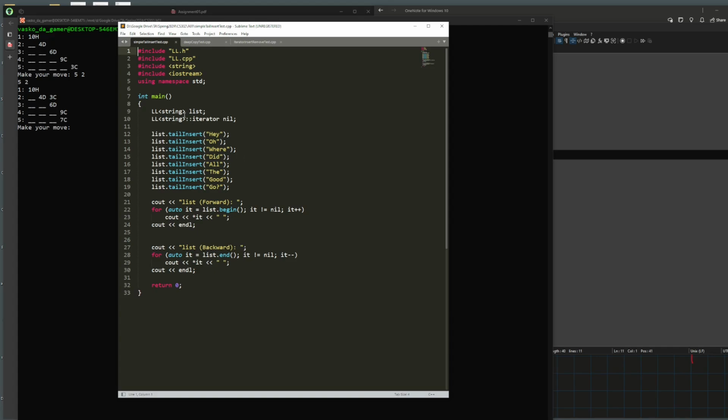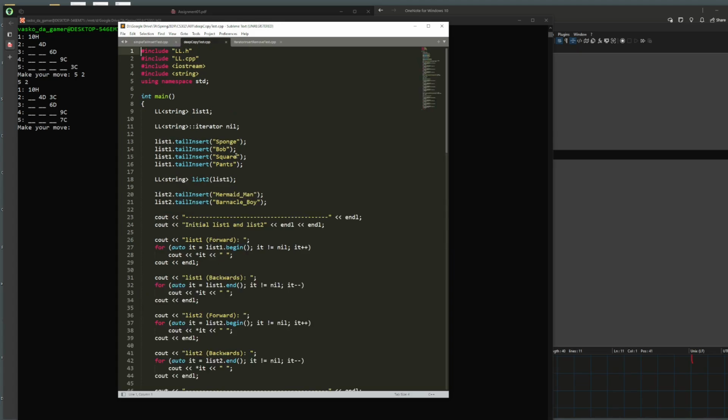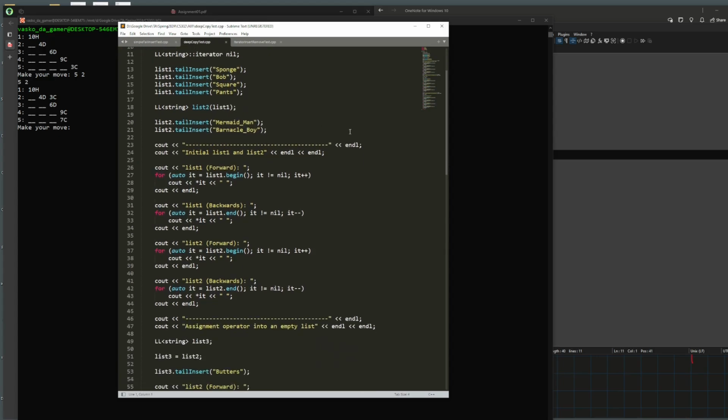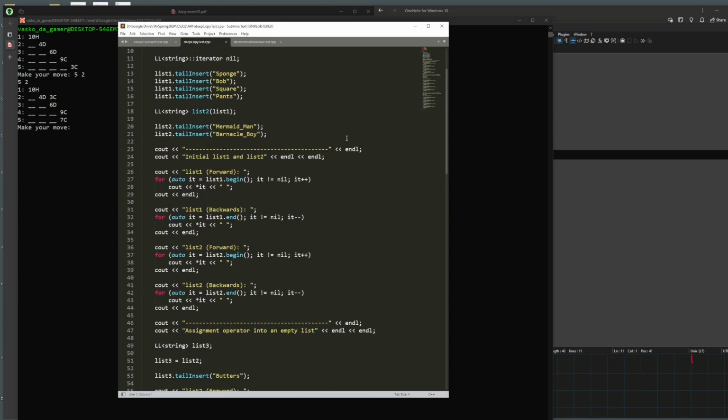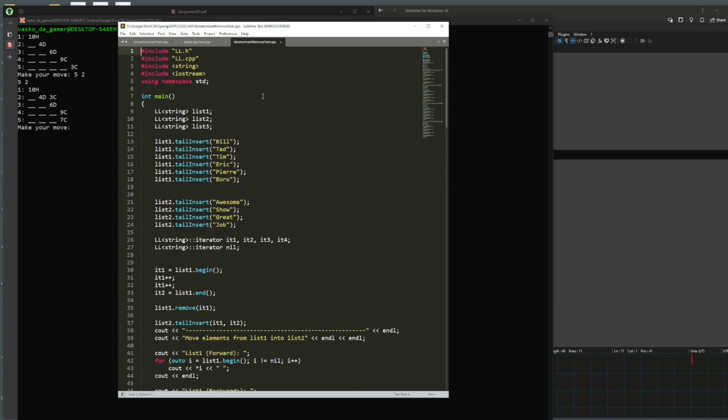This file will test that your tail insert function works correctly. This file will test that you wrote your copy constructor correctly. This file is going to test that really weird iterator-based tail insert.